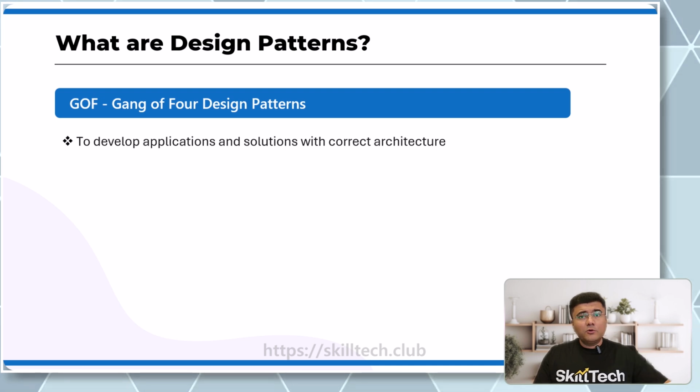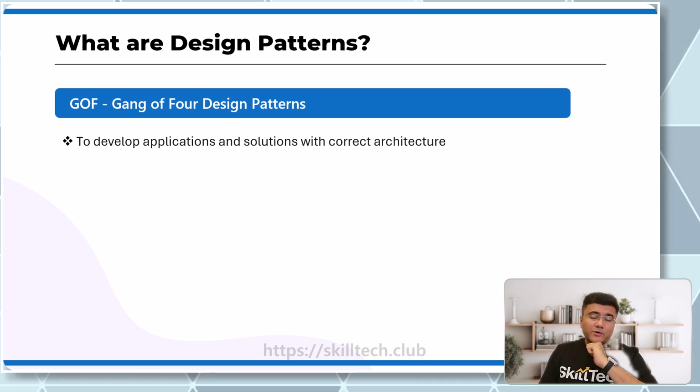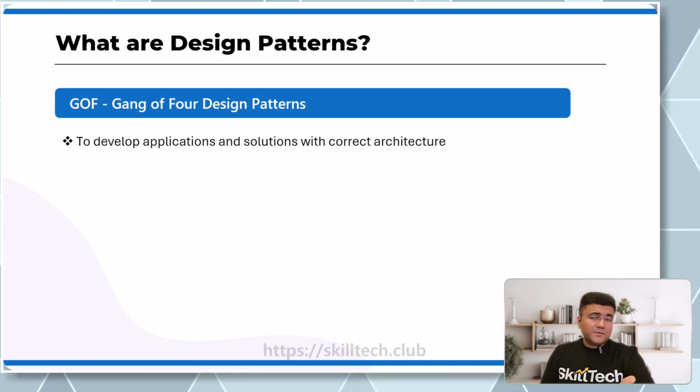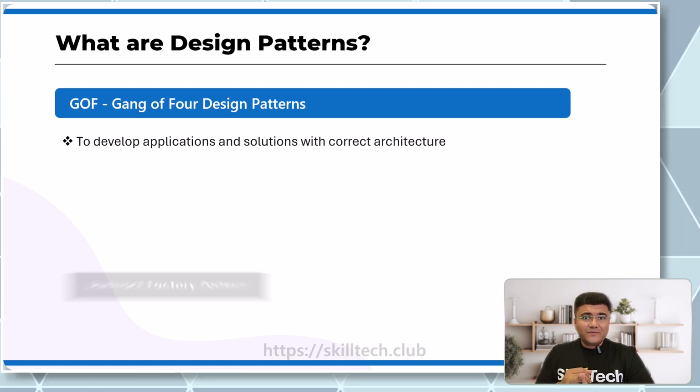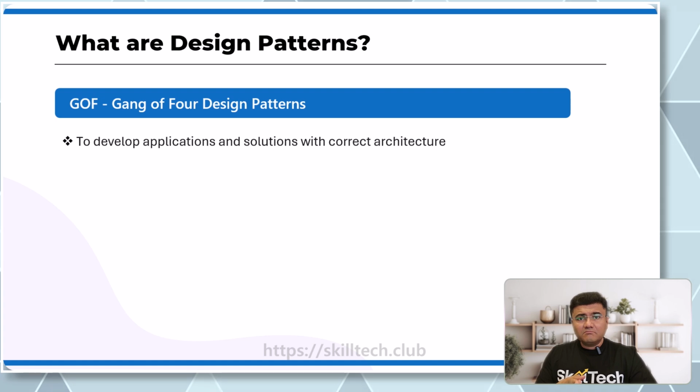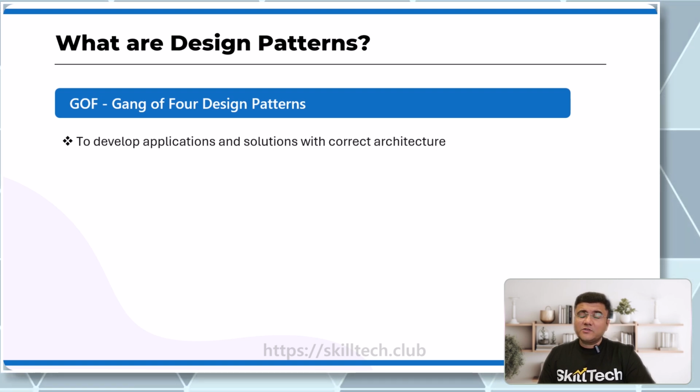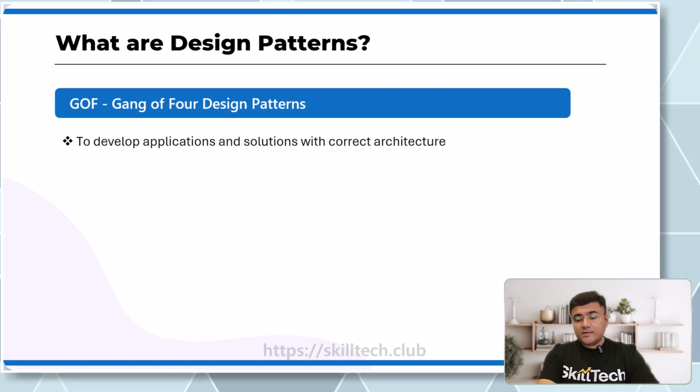Even today, I think most of the applications which are getting developed are actually using this kind of Gang of Four design patterns. Most developers do not know that they're using some of the design patterns, but they're still using it. If you have ever heard about names like Singleton, Abstract Factory, Facade, these are those design patterns which were part of the Gang of Four design patterns. But as I said, these were decades old design patterns, which are still useful, but it's an older one.